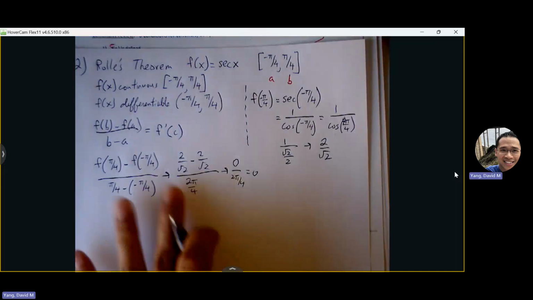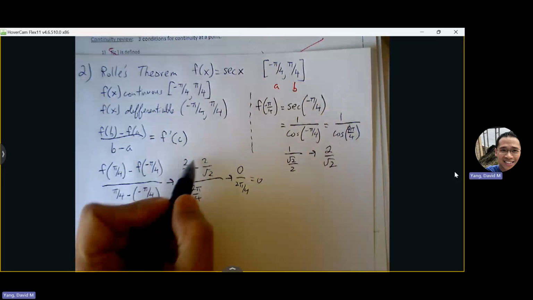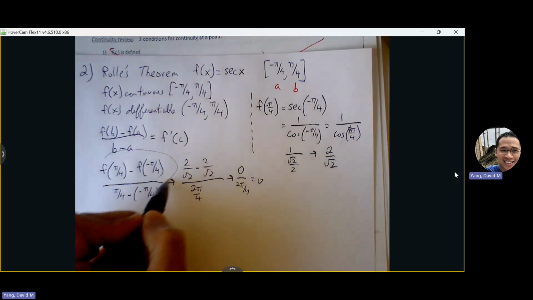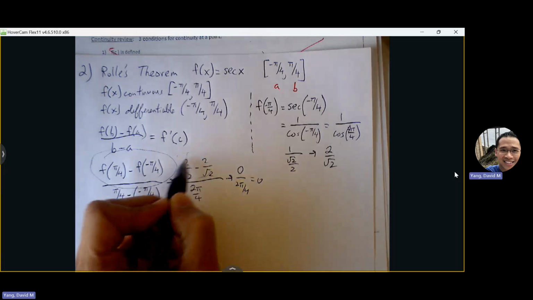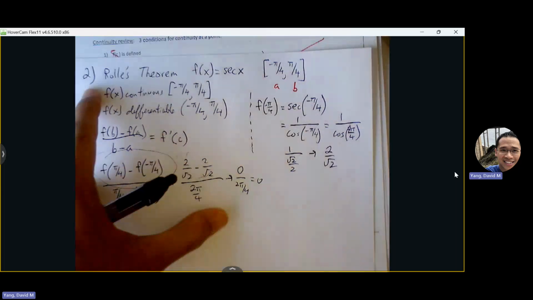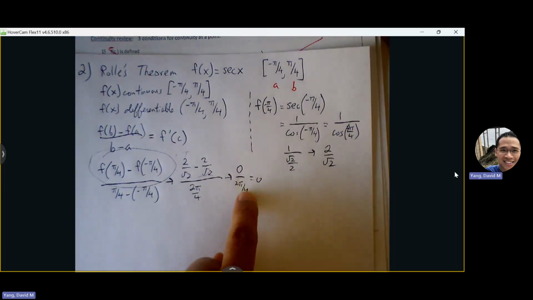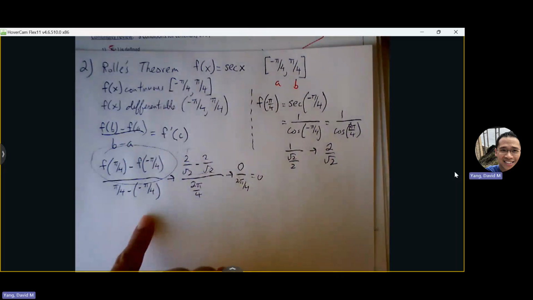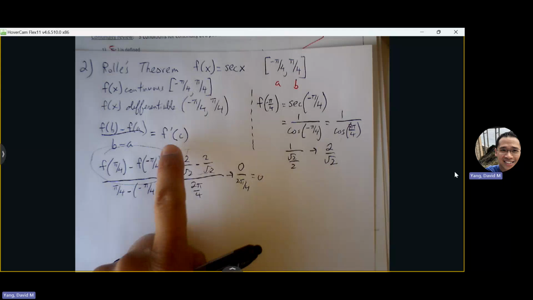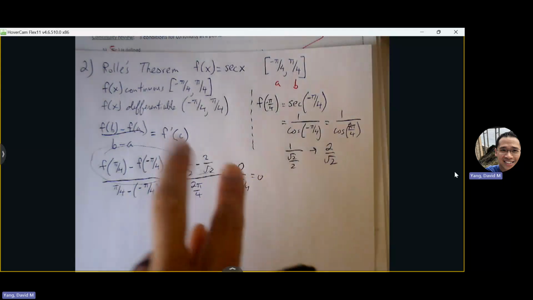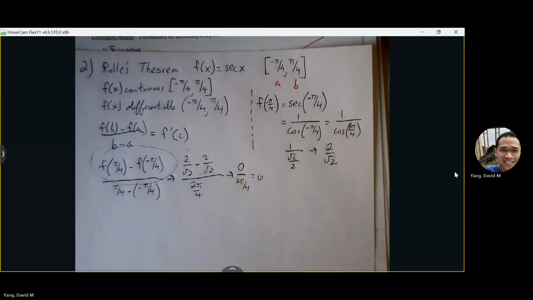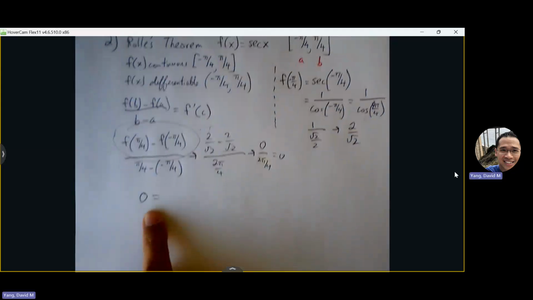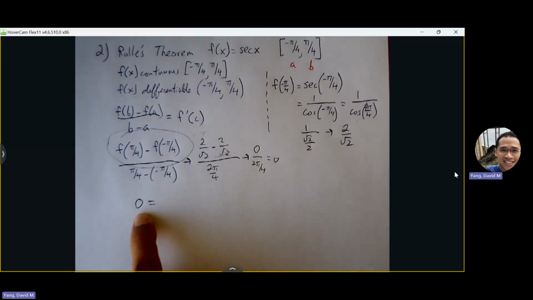So our condition is met. This is what Rolle's theorem tells us, that in order for us to guarantee a slope of 0, my two y values have to end up being the same in order for them to cancel out. So Rolle's theorem does apply because we can guarantee a slope of 0 now that the endpoints are giving me slope 0. So now all I need to do is to find f prime, set f prime equal to 0, and then solve for x. So I have my 0 guaranteed.